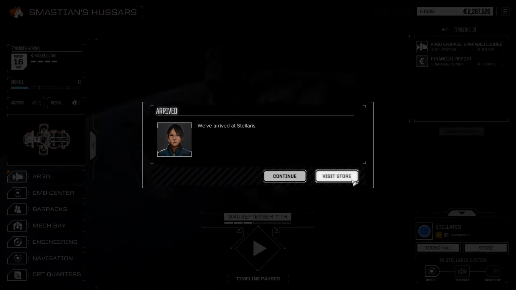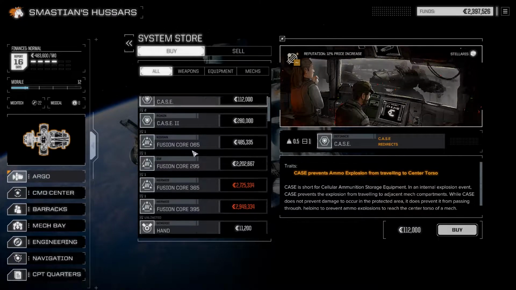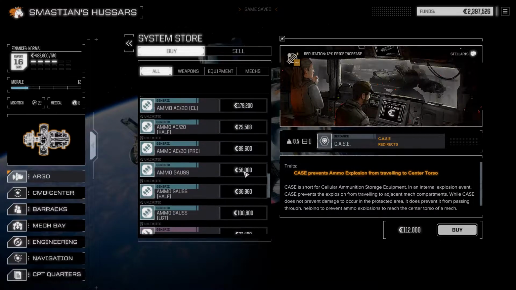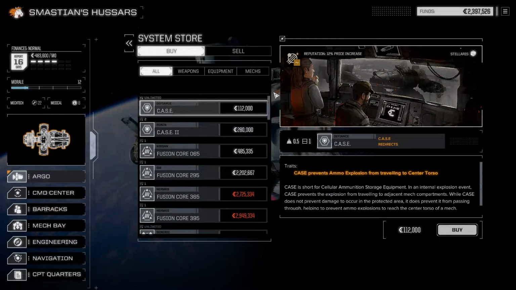Arrived, let's check out the store. Okay, some case systems, some fusion cores, actuators, heat sinks, protective padding, and it seems like a generic system setup. Okay.